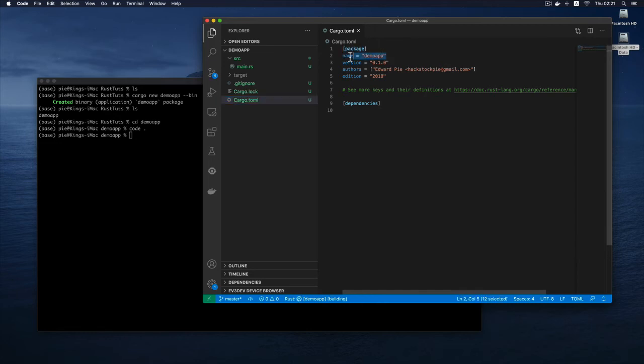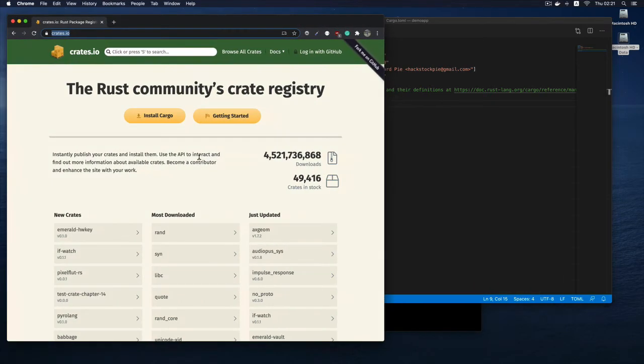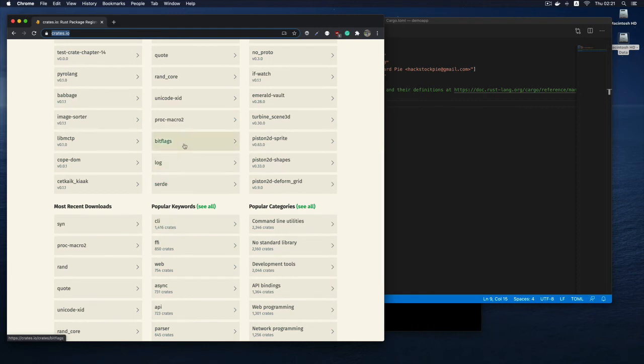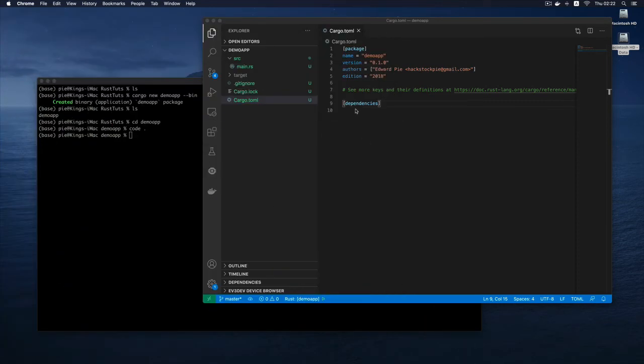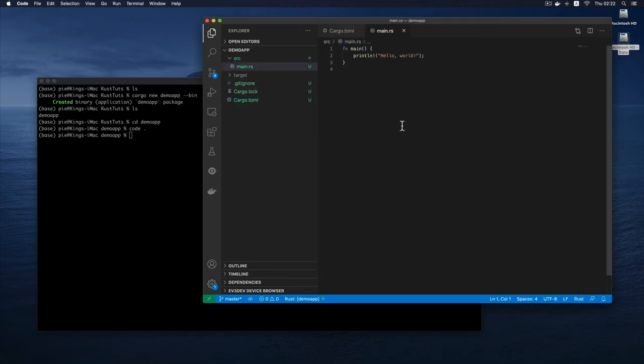Inside your Cargo.toml, you can see some package information. The name of our package is demo app, the version, the authors, so this is how people can identify who is creating it, the edition, and the dependencies. The dependencies section is where we can come to crates.io, find any package that we want to use in our program. For example, if you want to use rand core, then I can list it under dependencies, and Cargo is going to make sure that it pulls that code and includes it in the compilation process. That is not the focus for this video, so we're not going to talk so much about Cargo.toml yet, but we'll get in there as time goes on.